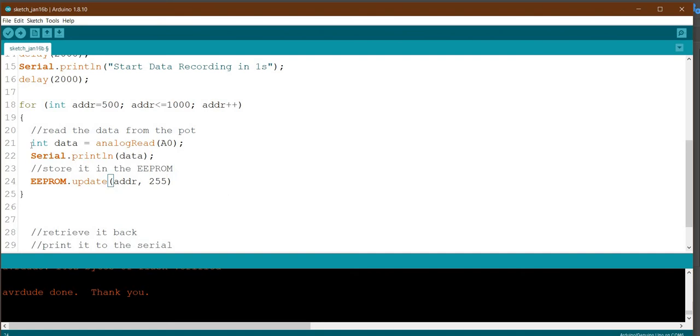And analogRead returns a range from 0 to 1024. So here we will have a problem, so we have to divide the data by 4. Again, we need the delay for stability of time.